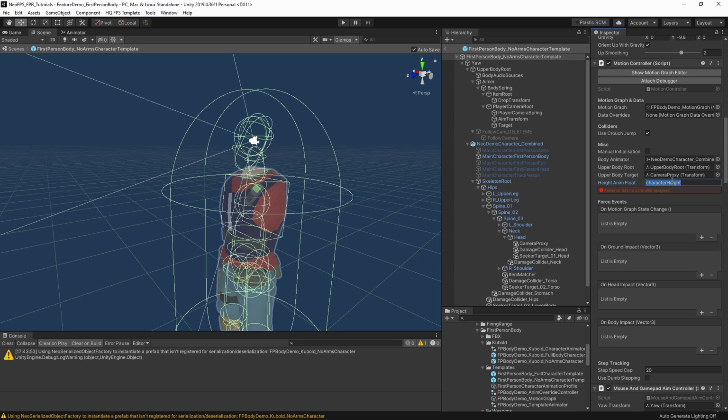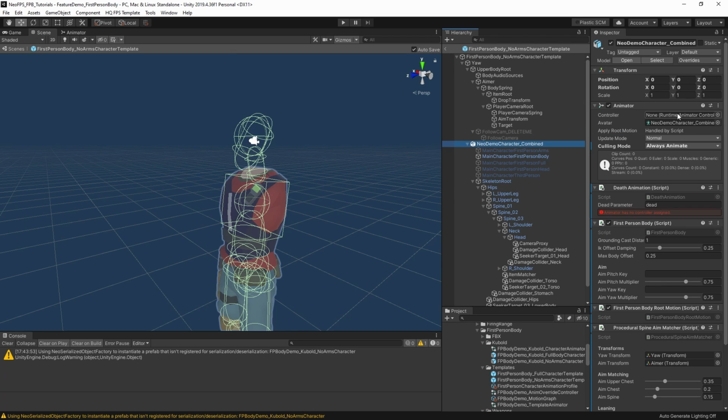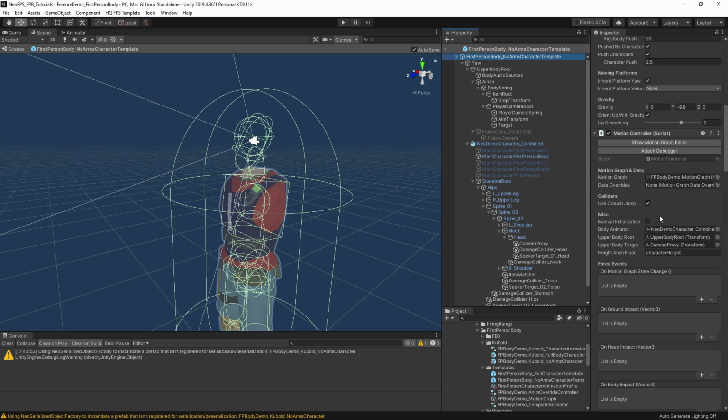That can be used in the blend trees for the animator to blend between the crouching animations, the walking animations, sprinting, and so forth. Currently this has an error because the animator component here doesn't have a controller assigned. If it did, for example, if we do this template animator here, then that error disappeared. There they go. That error has now disappeared.